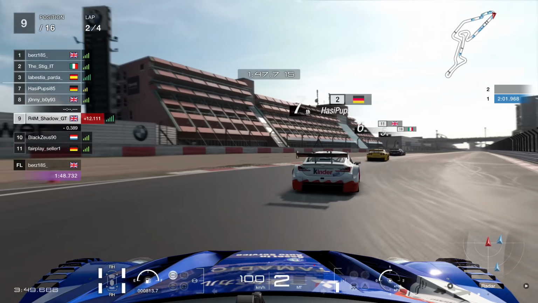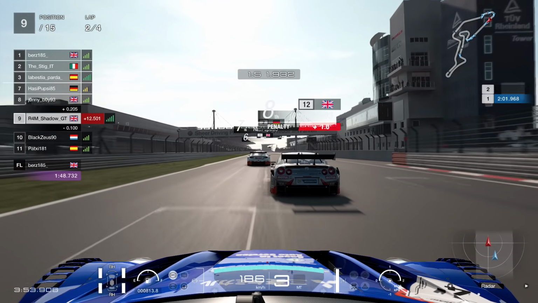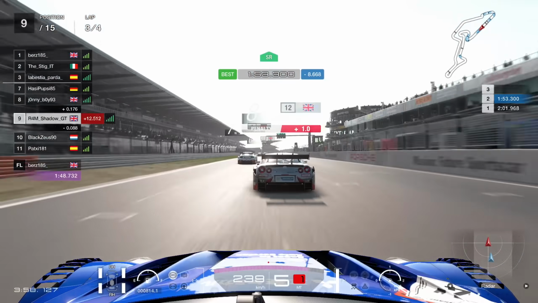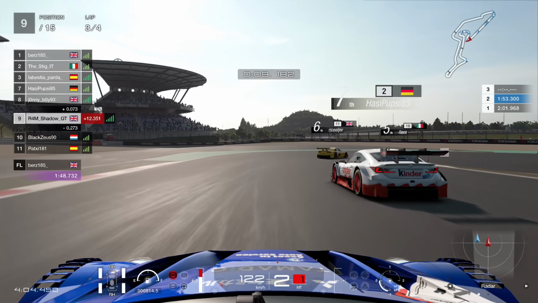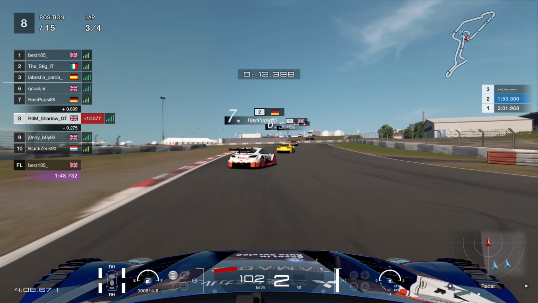Oh, I tried to go for the cutback and I perhaps didn't pay enough attention to Johnny Boy coming back through. He gets himself a 1 second penalty for that contact, although probably a racing incident at best. Black Zeus trying to return the favour on me. Coming into turn 1, back up the inside with a big send there, and we move up into 8th place.